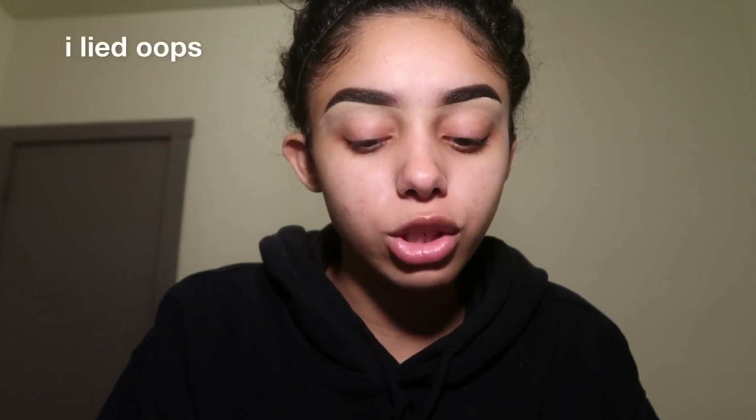But what I'm going to be trying is the Total Moisture facial cream from Benefit. It came in this little sample. I'll put this on my nose because my nose is super dry. I actually tried this before, so I'm kind of cheating right now, but I didn't buy any new moisturizers, so I'm gonna have to use this because everything is super dry right now.